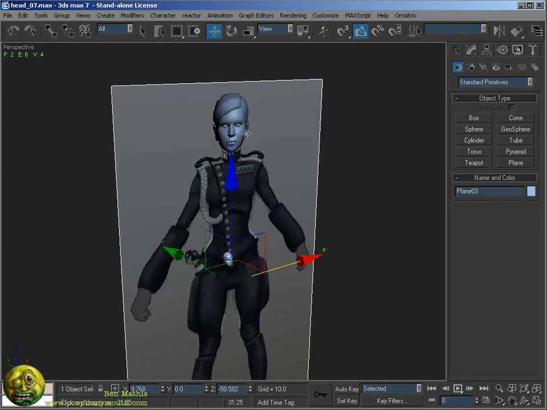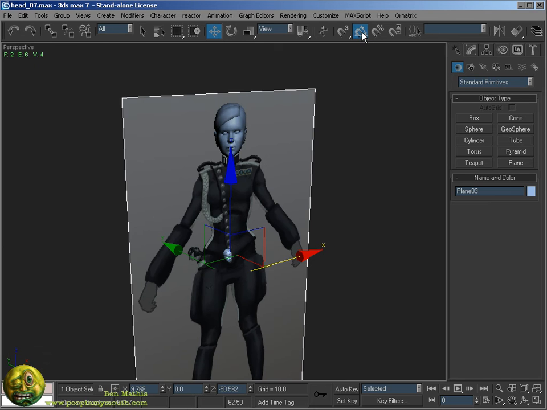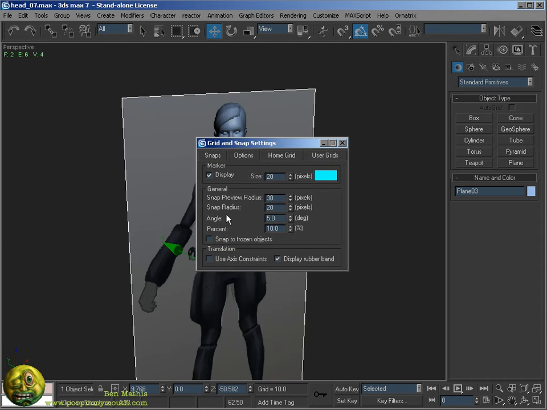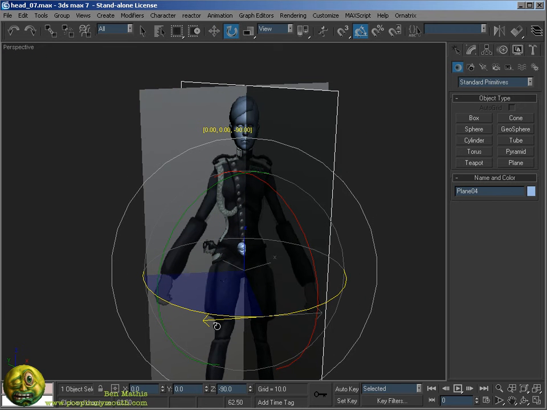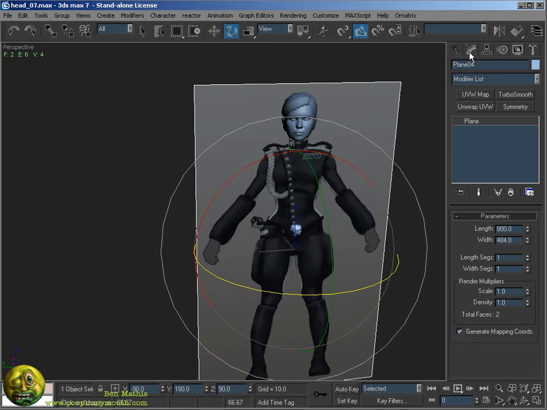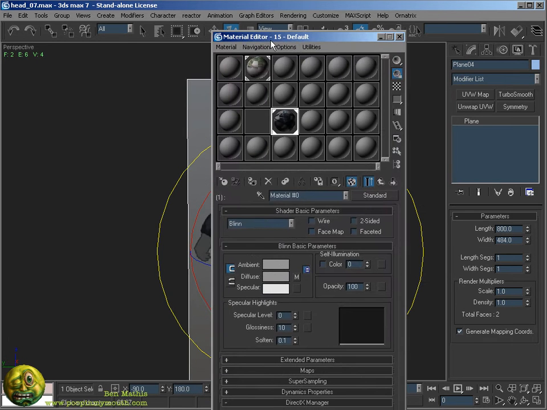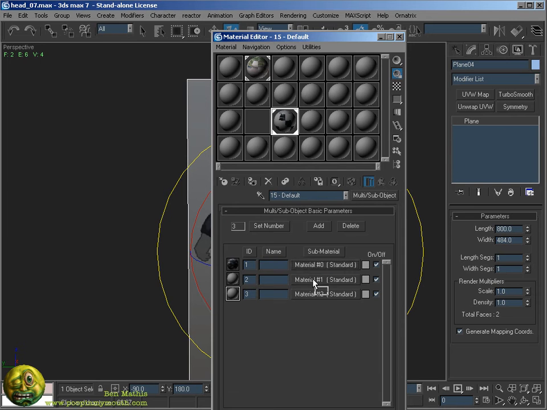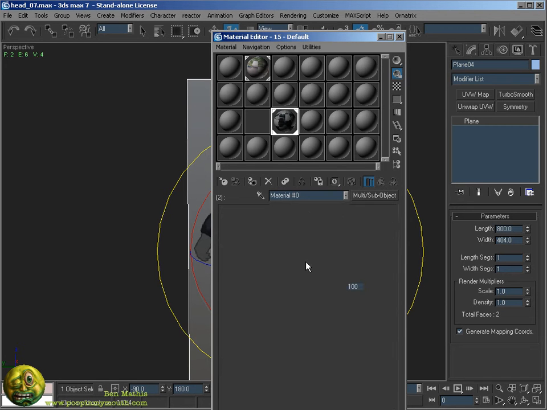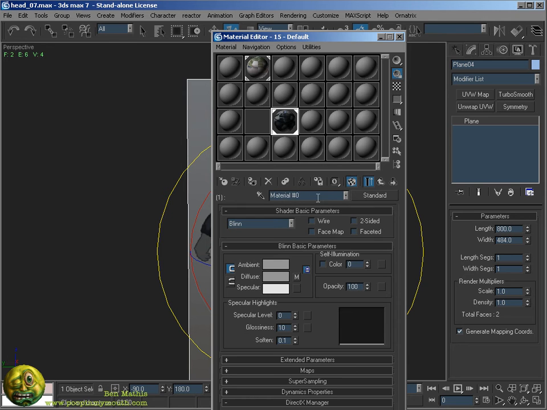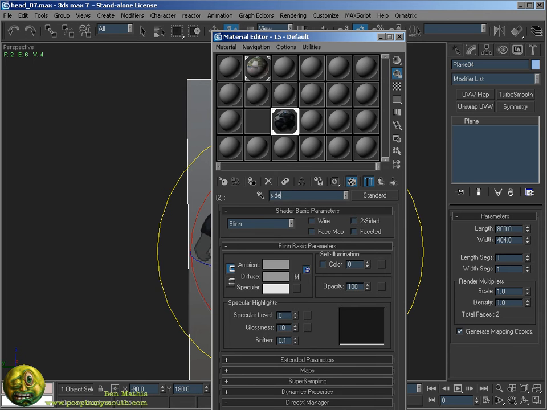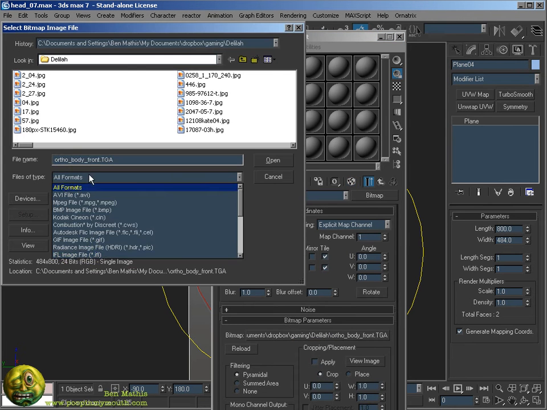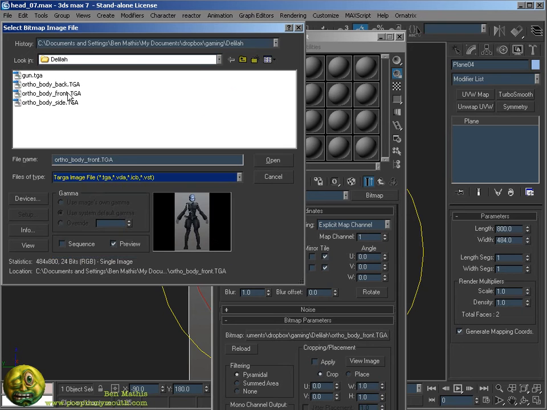So now I've got my snaps, the angle set to 5-degree increments, so that now when I clone this, holding shift and rotating, it rotates to 90 degrees, so it's perfectly perpendicular. Now I'm going to clone the number 1 material to the number 2, and then go inside, and for the bitmap, first I'm going to rename the first one to front, the second one to side, and as the bitmap, I'll choose the side ortho image, making note of its image dimensions.